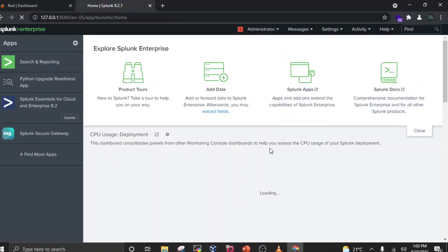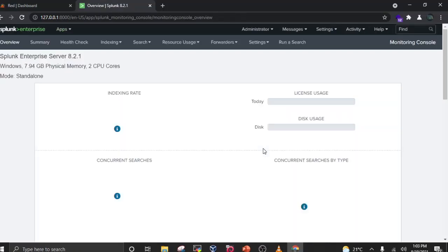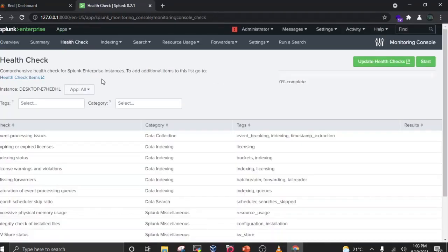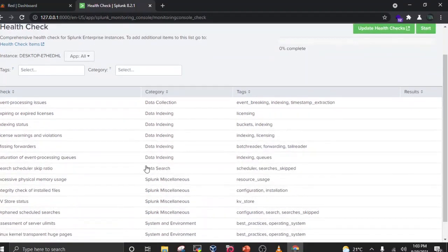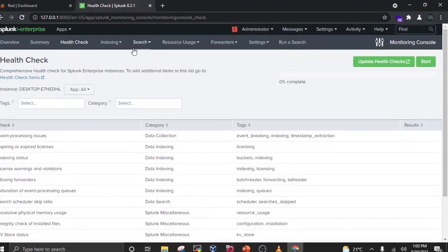After doing that, you can select the monitoring console. This is where you can see any activity that is being done by the adversary or anyone in that particular network. I have mapped Splunk Enterprise to my Windows machine. In case the adversary attack was initiated, we can have a look at whatever activities are being done. If there are event processing issues or someone trying to connect, we can make some queries and see if we can detect any indicator of compromise.